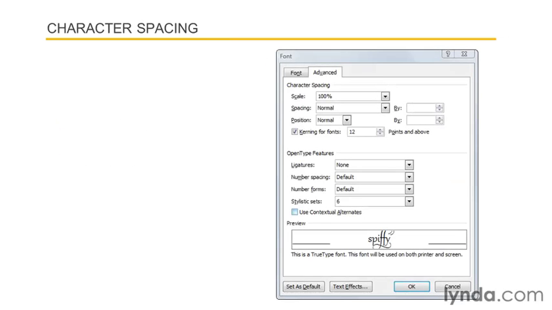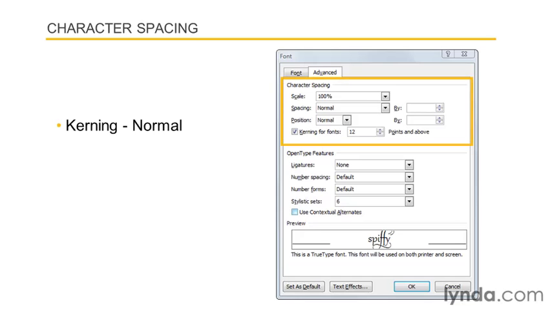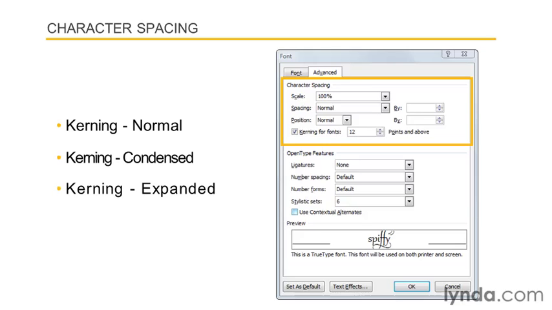You can also adjust character spacing on the Advanced tab in the font dialog box. Character spacing is also known as kerning. And with kerning, you ask Word to add additional space, not between words, but between the characters within a word. Here's a font kerned normally. If we take that same font and condense it, notice how all of the letters are closer together. Or if we expand it. So you might use expanded kerning for titles, for example, or for an entire document where you just want it to seem roomier. However, too much kerning, and it gets difficult to tell the difference between the space between the letters and the spaces between the words.